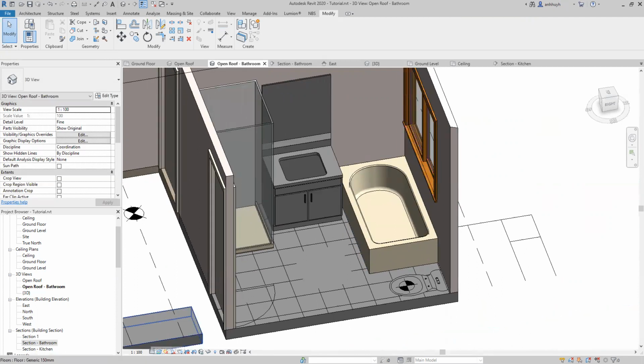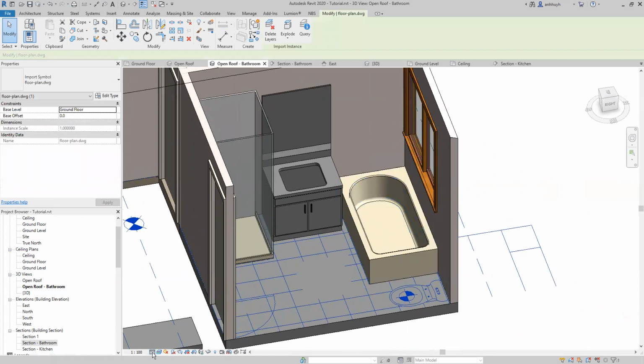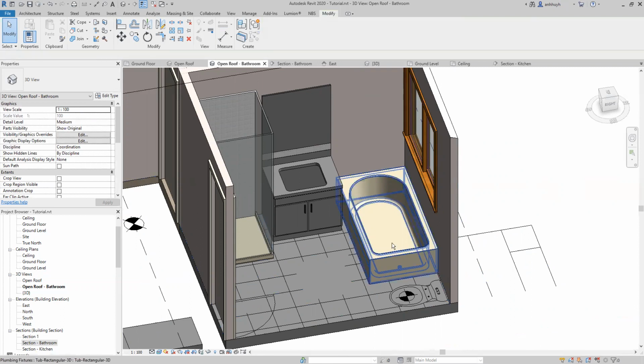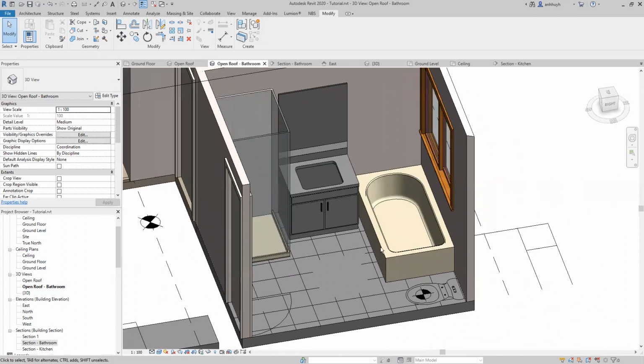And that's because this detail level isn't high enough. So the default was set to medium. Remember to set it to fine when you export to your rendering software. And I'll remind you of this when we go over exporting to the rendering software. Okay, so for now I'm going to change it back to medium, just so that it loads a bit faster.